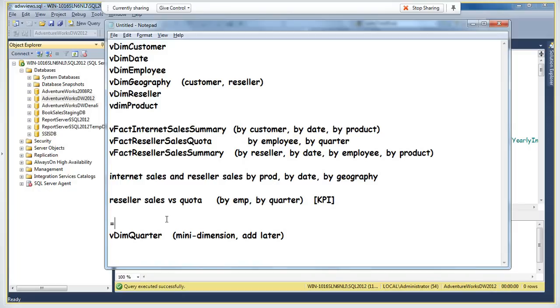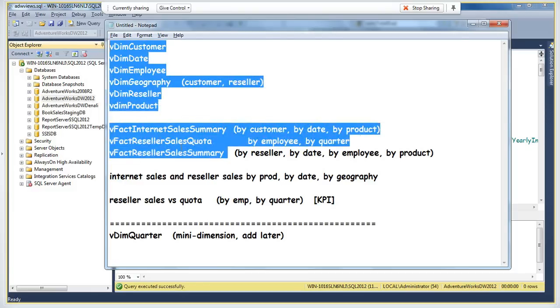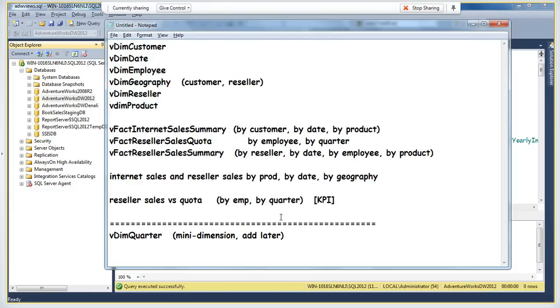Now, we're going to have intentionally a little surprise along the way. Now, I know that it's not a surprise, but we're going to pretend like it's going to be a surprise. As it turns out, because this sales quota data is by quarter, we're going to have to add a little mini dimension along the way. So we're going to build a model initially off of this set of tables and realize after the fact that we're going to need one more. Well, that's obviously a common thing in real life, is to build a model and realize, oops, there's some relationship that we didn't fully account for. So, how do we go back and add this in without necessarily having to start over? How can we fit this in?